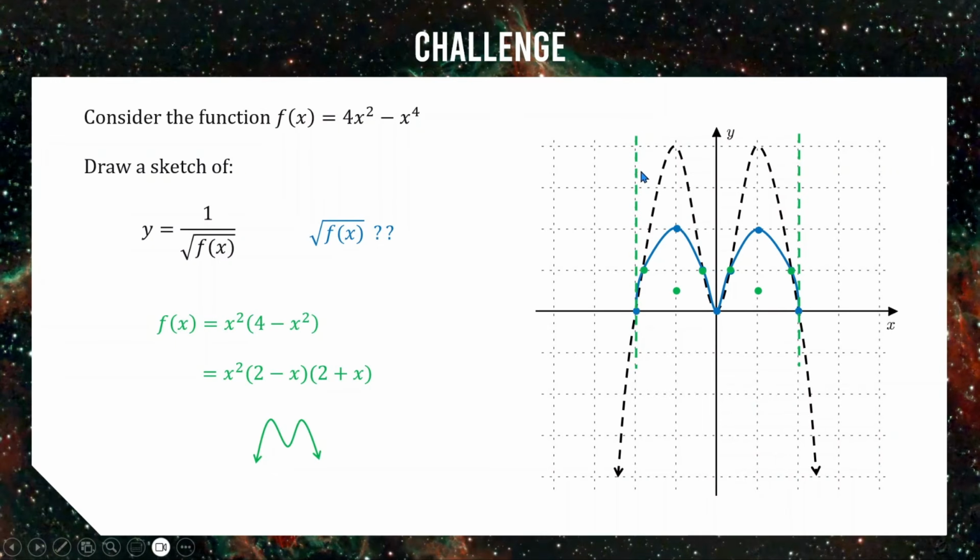I'm going to come down very close to the asymptote, hit through the 1, turn on the half, hit the 1 again, and then back up to the new asymptote, which is the y-axis, and then do the same thing over on the right-hand side to create this cool little graph for 1 over the square root of f of x. So that would be a very high-level question in the Extension 1 course, but now if it comes up, hopefully you know how to handle it.